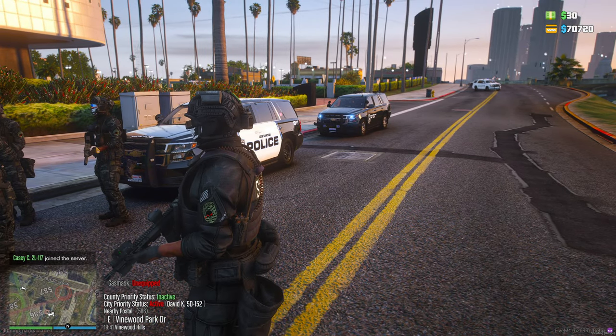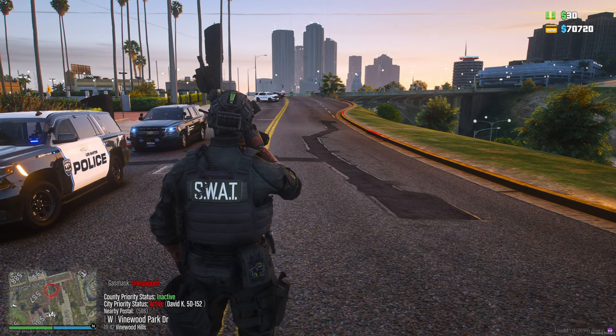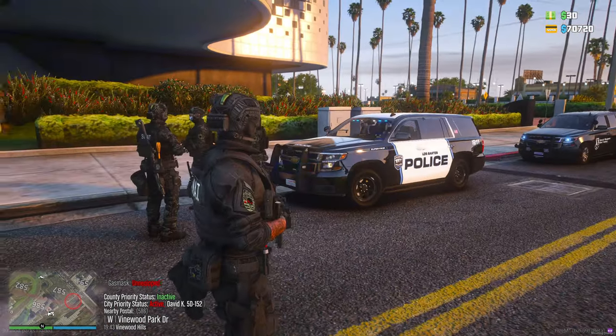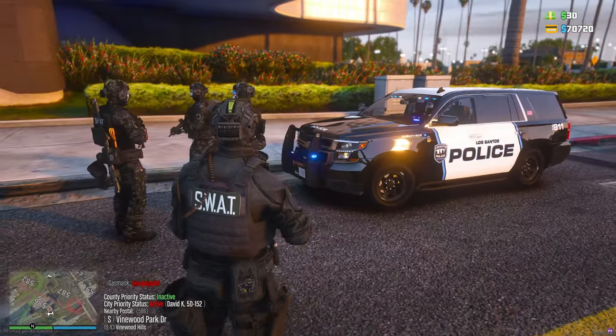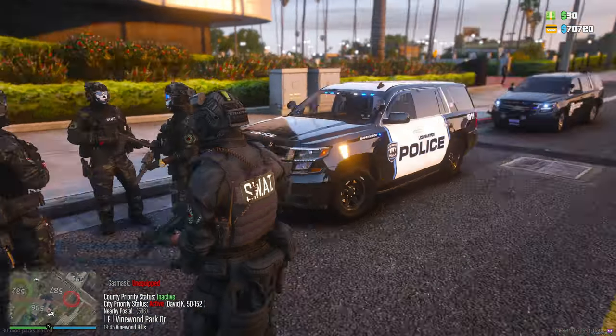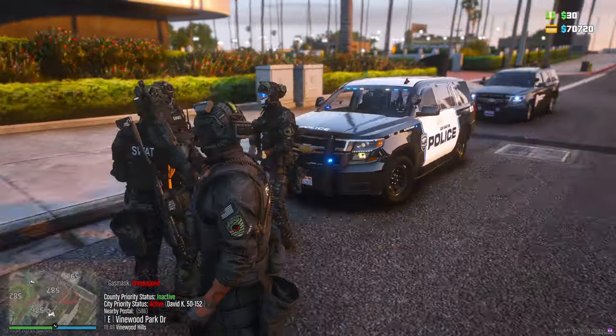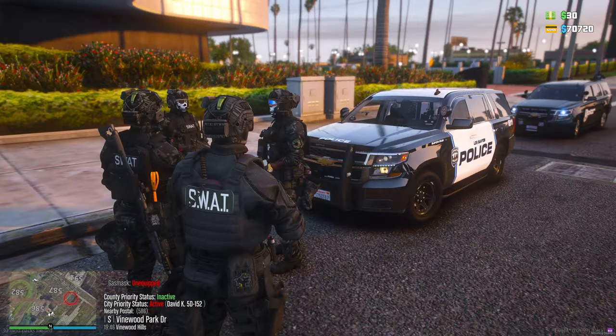Copy. I'm rolling. I got three with me. We'll change clothes when we get down. I'll see. 10-9. He said he's got somebody else with him. They're going to change clothes once they get down. Okay. You can change clothes while we're doing the briefing. Yeah, copy. We'll do that.